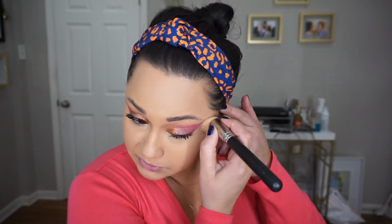So I'm gonna take my brush again and just kind of clean up to make sure that everything is nice and sharp. I like the way that this looks. I think it looks very summery and pretty, and yeah, I like it a lot.